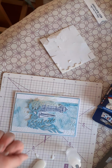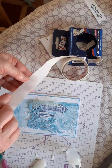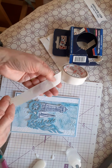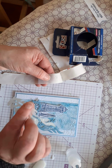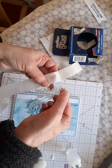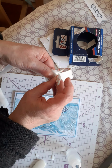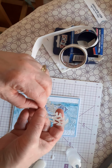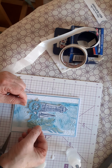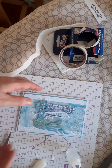So what I'm going to do is just put some glue dots on here. So, pick up my glue dot. Where are we? There we go. So which side do I want it on? I want it on that. So I'm going to put one at the very bottom, and there's like a little globule of the water, so I'm going to see if I can stick one behind that so that it won't really show because it's got that globule. So just tucking those in behind there and let the rest hang free.